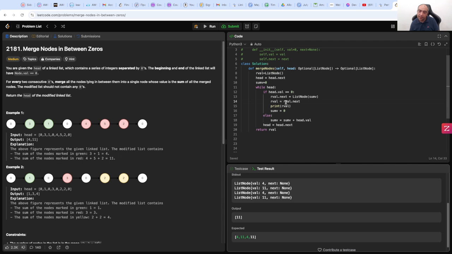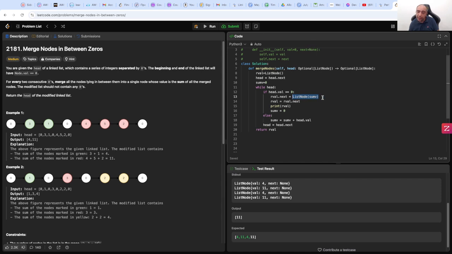Then airwall is equal to airwall next. So what am I getting wrong here? We are creating a node, then we are saying that we already have a node which is none as the value of the next. So we need to change that.